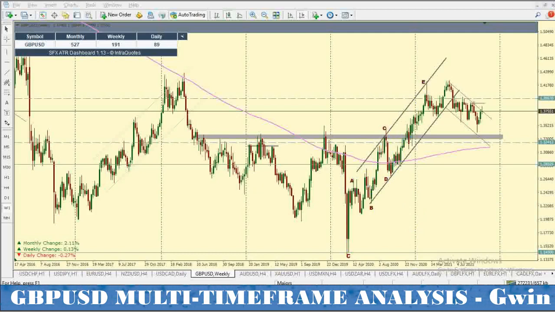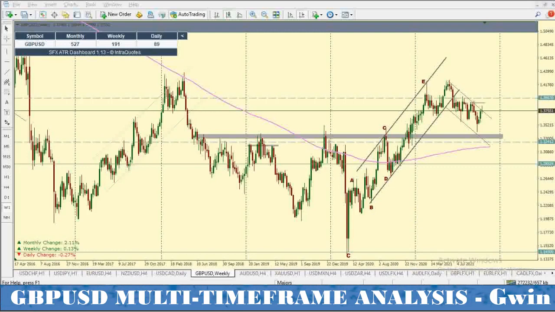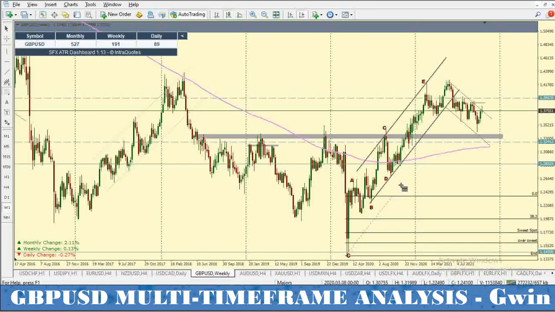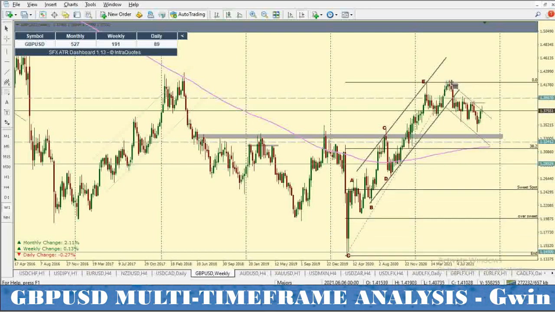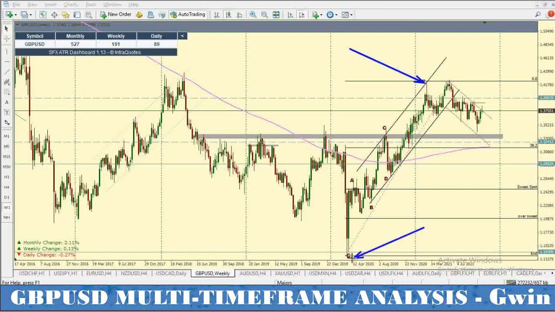So after a 5-wave move such as that one, what you want to see is a retracement, say up to the 50% Fibonacci retracement area. We're going to use a Fibonacci tool and draw a Fibonacci from a swing low to a swing high. You can see that we have a swing high in that territory there, so that's where we're going to put our Fibonacci retracement high, and here we put our Fibonacci retracement low.